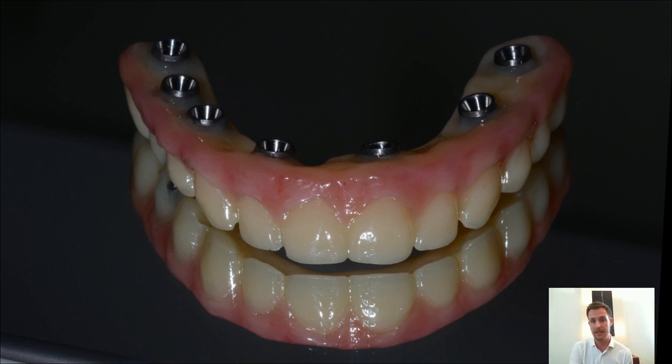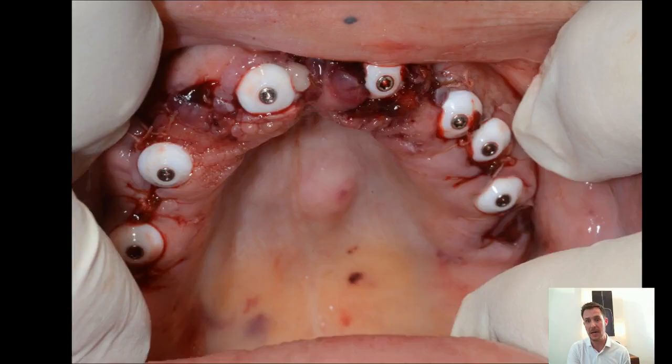So everything is milled out, wrapped around with composite to make it a bit nicer, and then everything fits onto the implants very well. And this is actually the same picture after the surgery. That means we are able to provide teeth in a day, teeth directly after the surgery, not teeth tomorrow or another time. And that makes everything more efficient. It's a really clean workflow, and what do you want more? It's a very, very nice workflow.